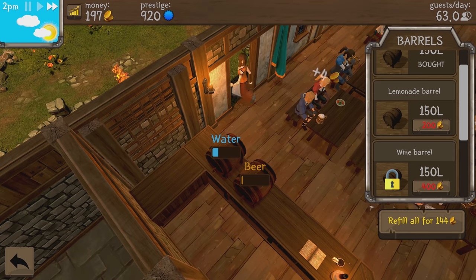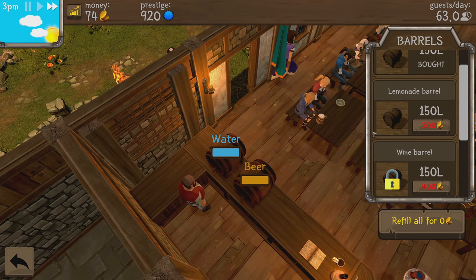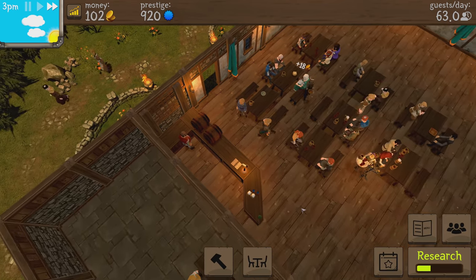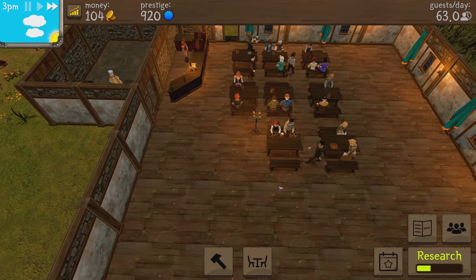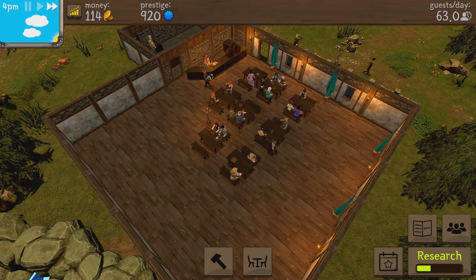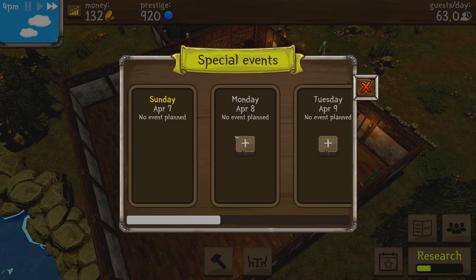Now, here I need to refill everything so we don't run out. And when I get enough money now, instead of building, I can go ahead and unlock the lemonade barrel. And when I do that, we'll have the ability to schedule events. So you can promote your establishment. And right now I need to spend money on tables, to be honest. But you can promote your establishment with special events.